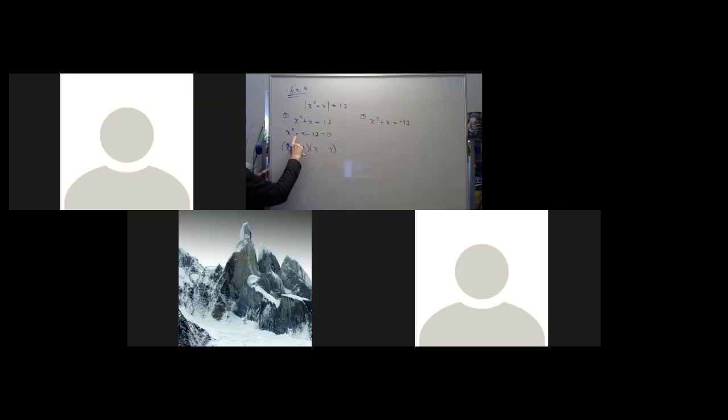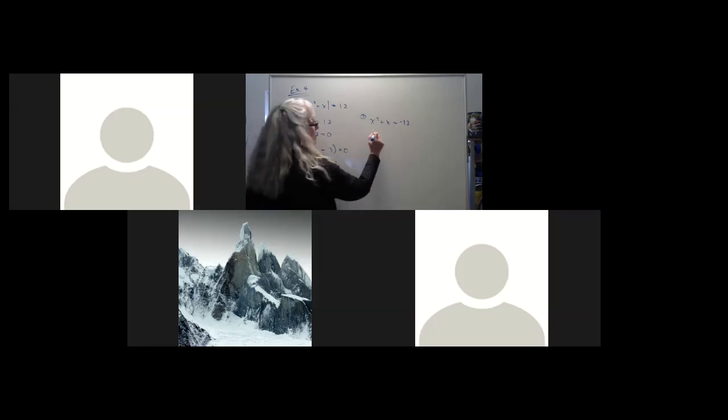So what about the signs on them? Because the middle term has a plus in front of it, we know the larger factor has to take that first sign. The second factor takes the opposite sign. So it gives me x plus 4 and x minus 3. We'll set both of those to 0 and solve them. We'll get x equal to negative 4, and x equals 3. And again, you can check them. If we plug the 3 back in really quick, 3 squared is 9 plus 3 is 12. Absolute value of 12 is 12. So it definitely works. Okay, let's go do the right side.